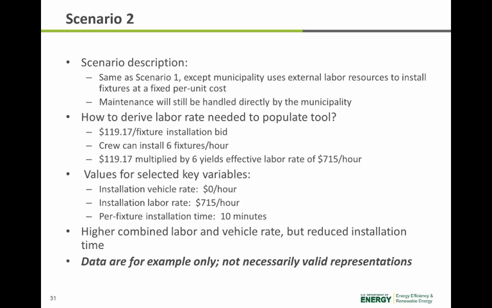Oh, and one other key variable here, since I can install 6 fixtures per hour, we've got a per fixture installation time of 10 minutes. And so basically what we've got here is a higher combined labor and vehicle rate, but these crews are a little faster, so we've got a reduced installation time, and we'll see if this ends up being, on a net present value basis, a better option for the municipality.